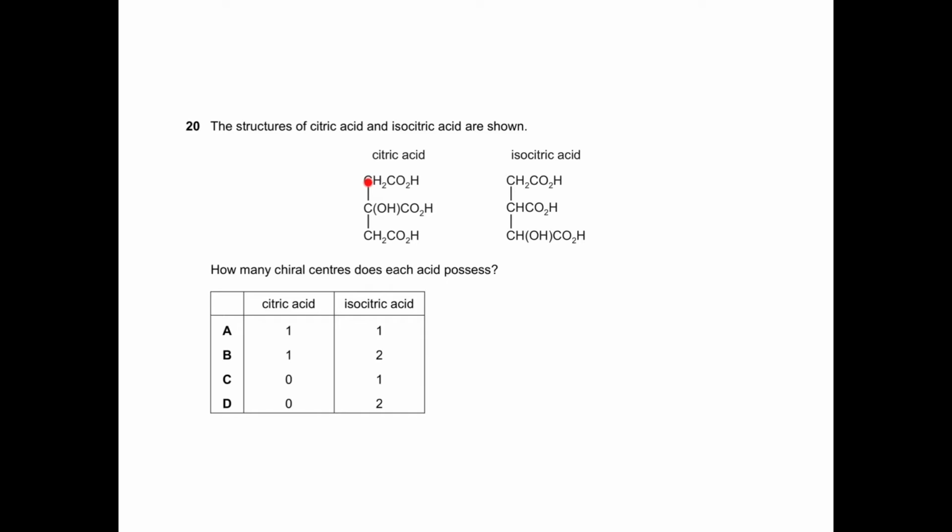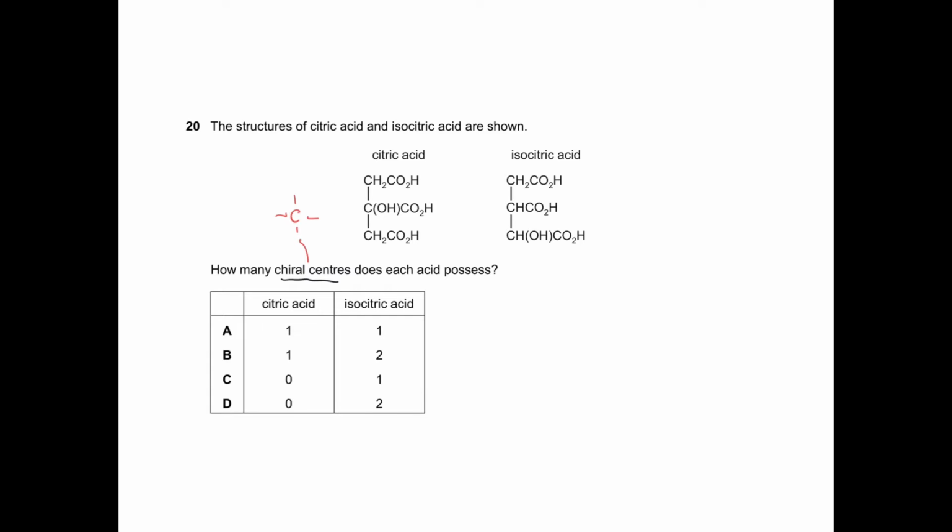We look at each carbon one by one. So the first carbon here, what kind of things are we going to look at? Chiral center. Chiral center means a carbon that is linked to 4 different groups. Okay, 4 different groups. So you need to know that a carbon linked to 4 different groups is a chiral carbon. So it must have 4 different groups in order to become a chiral carbon.